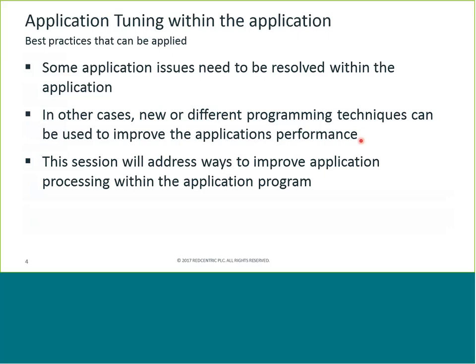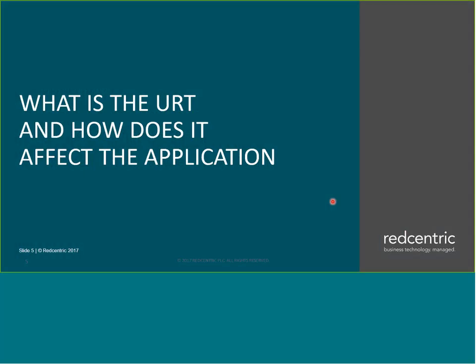So the mainframe can do all this stuff, look at what the mainframe can do, and consider using it. So don't be constrained by just because it's the way we've always done it before is to do a green screen or a batch application. Look at the new interfaces that we have available to us. So this session, we're going to look at ways to improve the application performance within the application programs.